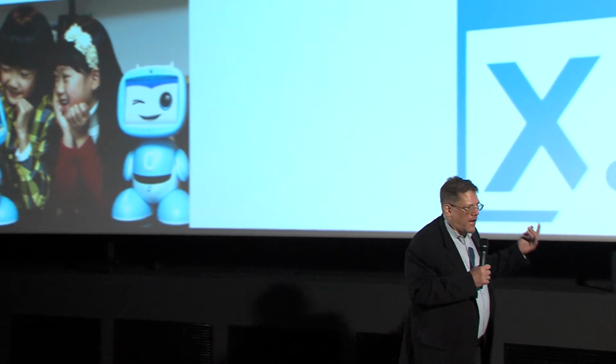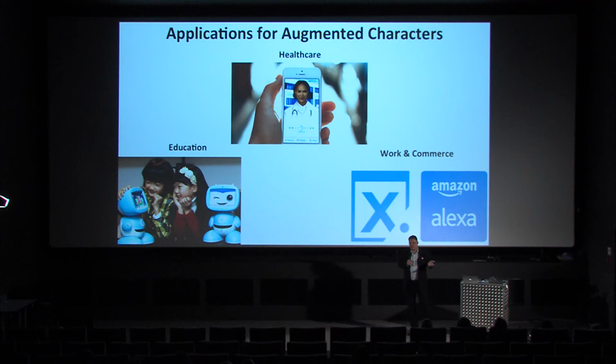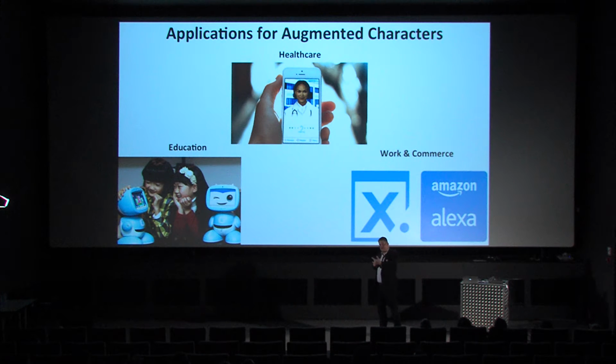At the same time, as in many European countries and also in the U.S., we have a rapidly aging population. People are trying to age in place, stay in their homes, which means there's going to be a huge injection of technology into the home for elder care and helping people manage chronic conditions. And then naturally there's always work and commerce. How do we make a living? How do we find what we need? And so these are some of the main buckets that augmented characters are being deployed in new products and services.